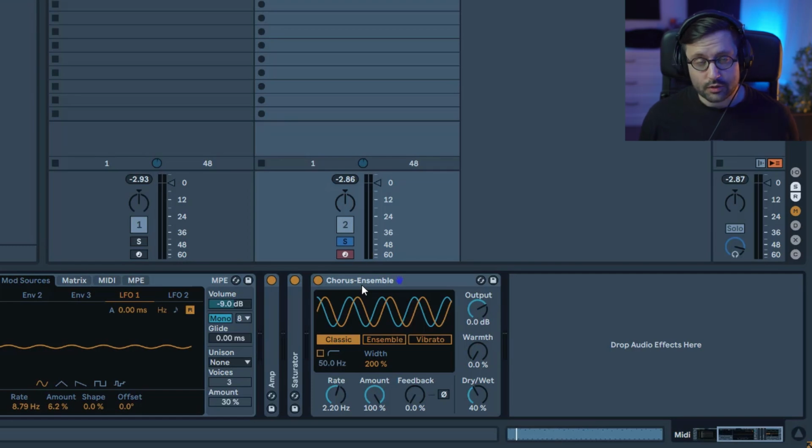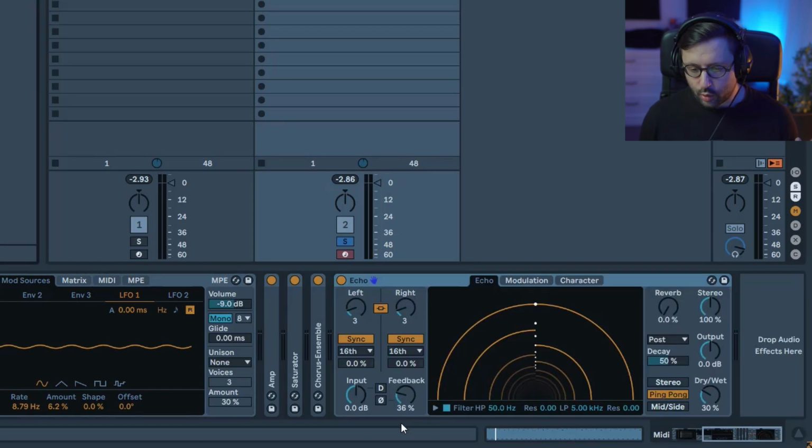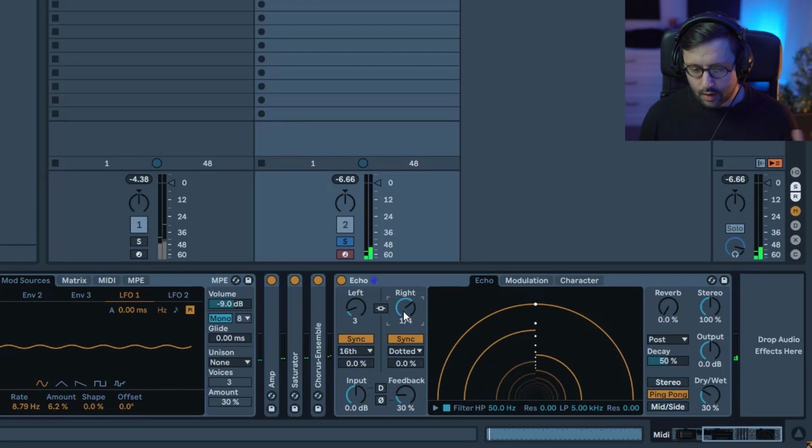Now we're gonna add a bit of delay and we're gonna use Echo for that. So we can leave the feedback and dry wet around 30%, and we can leave it in ping pong mode as well, that's fine. We're gonna change the time a little. We don't want the same and linked. So we're gonna keep in dotted this one, and we're gonna select 1/4. So you have this effect. We can add a bit of drive to the input as well. Alright, anyway, it's just 30% of the signal, so that's fine.